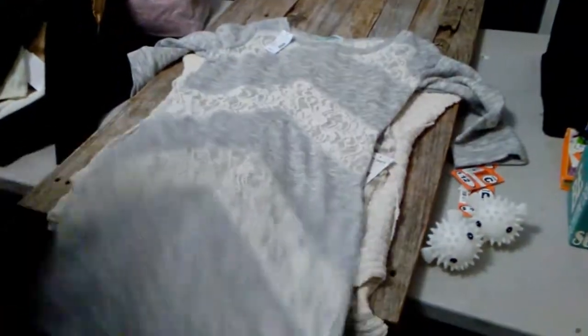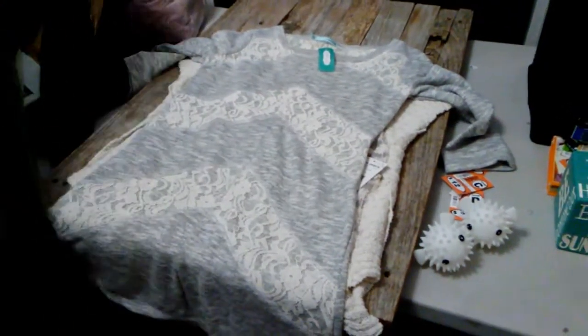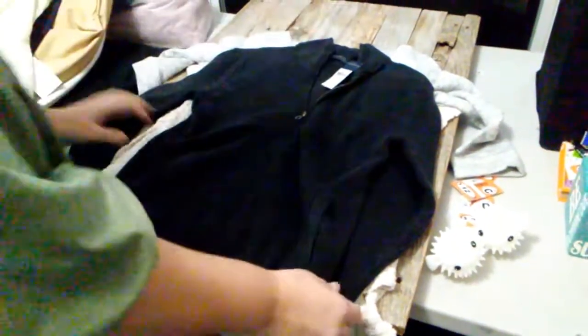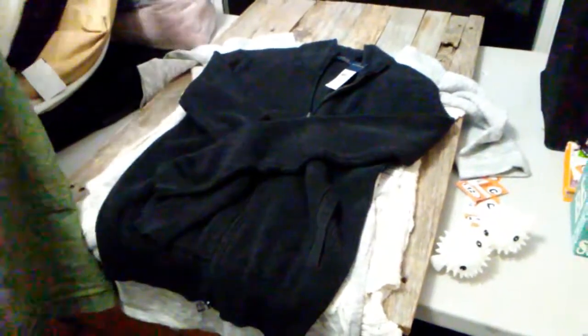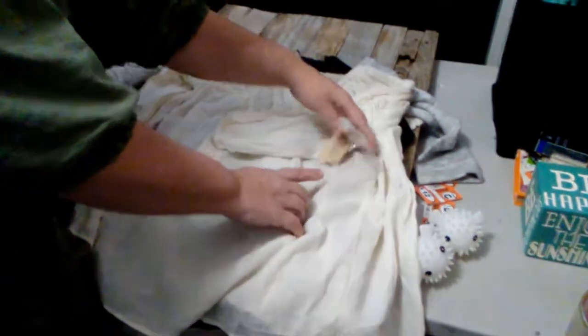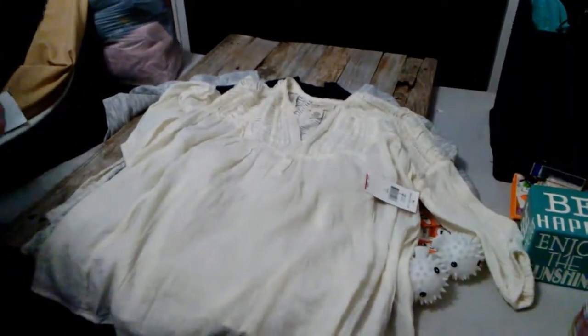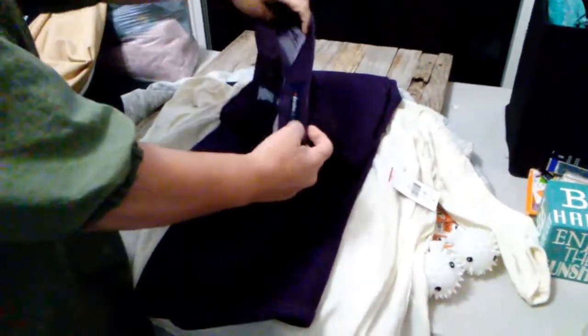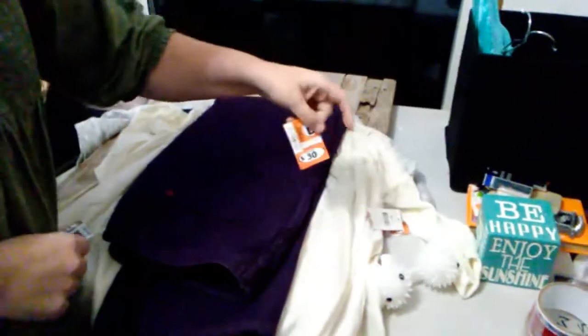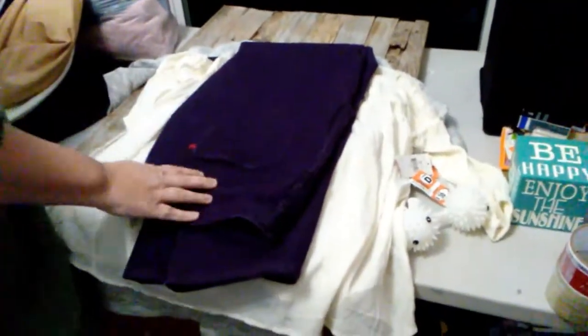There's a Free People sweater — a $78 sweater for $0.99. There's a Marisa's little dress that retailed for $39, got it for $0.99. Here's a Polo by Ralph Lauren — original retail $145.99. We also got a Denim and Supply by Ralph Lauren — original retail $125.99. These didn't have tags on them but they are brand new — denim, 24-7, plus size. All the orange tags and green tags were $0.99 on sale — that's why I got all these.